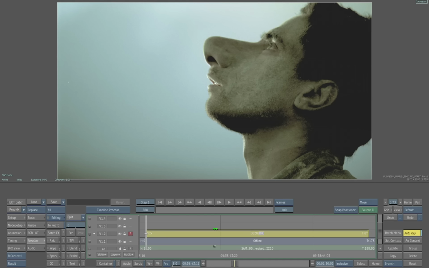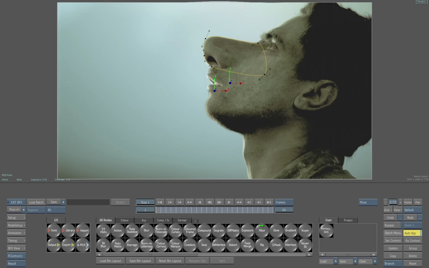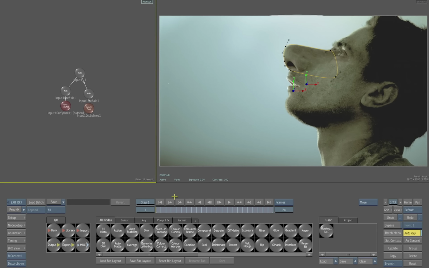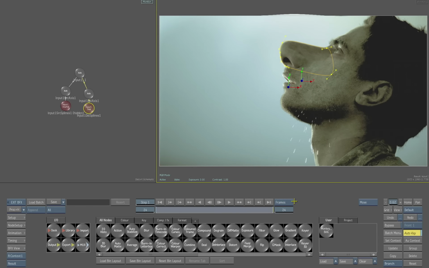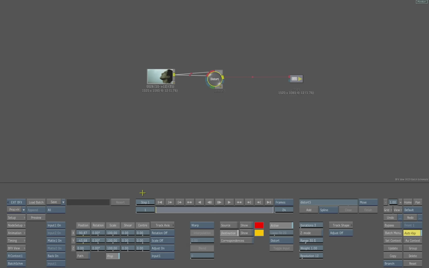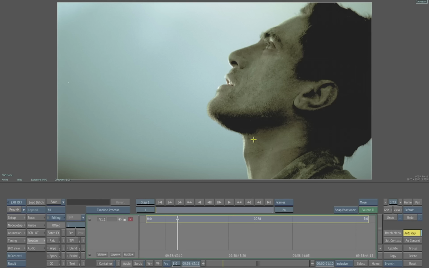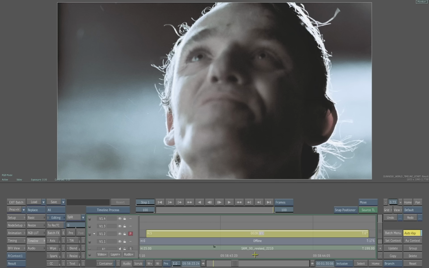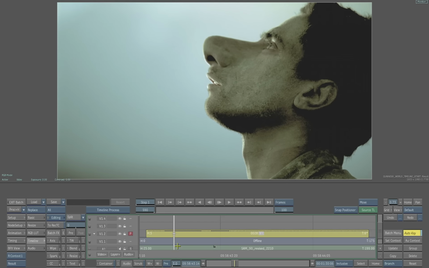That's right. So of course on the Flame side, I was working with the ungraded material. In fact, I've got a pre-batch effect. If we go back inside, you'll see that it was actually a distort node that I was working with. You can see I've got my shot, I've got my distort spline that I've tracked onto this character. You can see I can still interact with this, and start making some changes to this if I wanted to. But the really important thing here is that we've got our ungraded material. So how do we get our ungraded material linked up with those renders that we had done in the real-time grading?